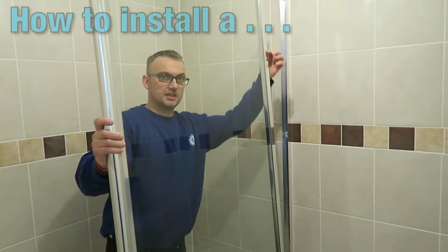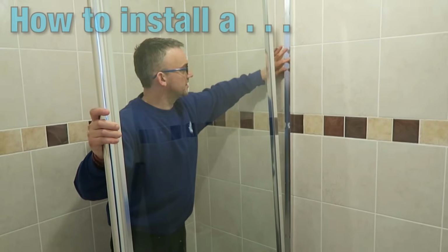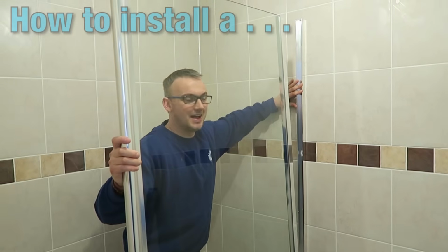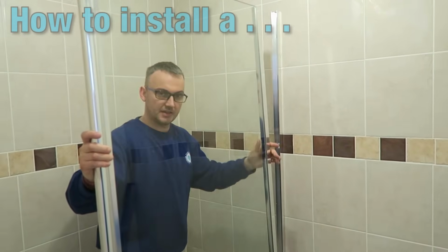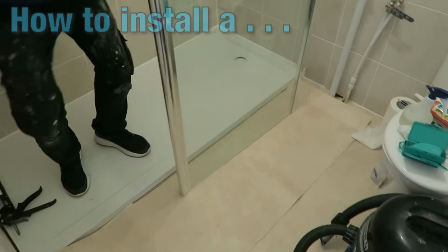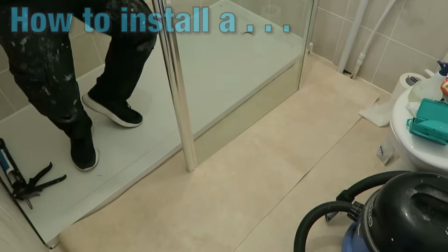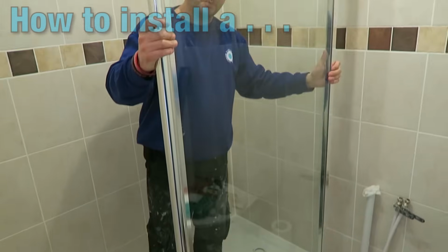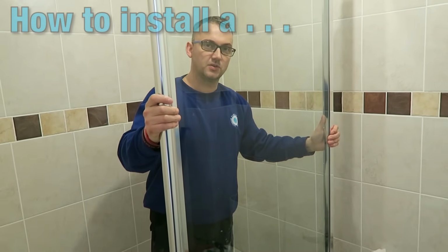Now what's going to happen is this part of the bracket here is going to sit inside that. Now for obvious reasons we're not going to be able to hold a camera and show you it going in, but suffice to say this is actually going to slot directly into there. If you look at the floor, I've actually put some vinyl down on top. Okay, this is to protect it. It's very, very important. You're dealing with sharp bits of metal and sharp bits of glass. Very easy at this point to damage what you've done.